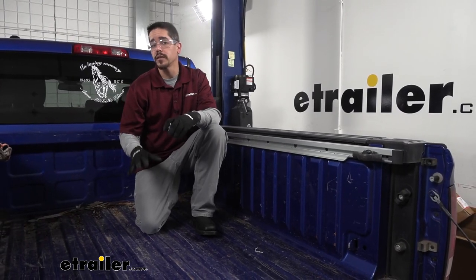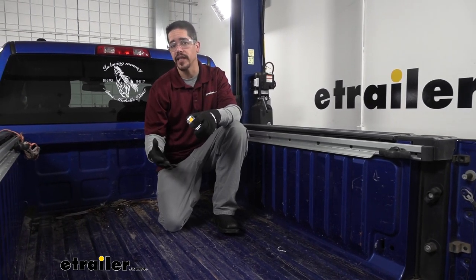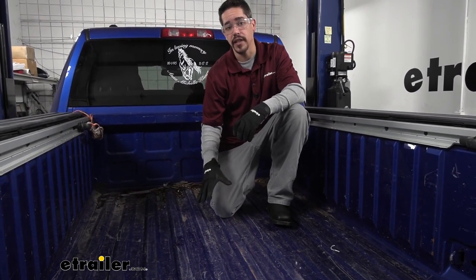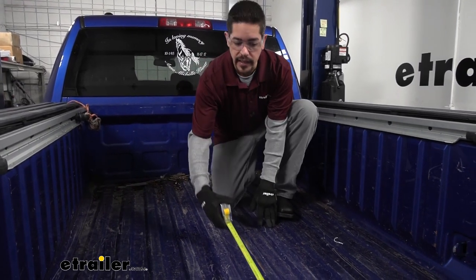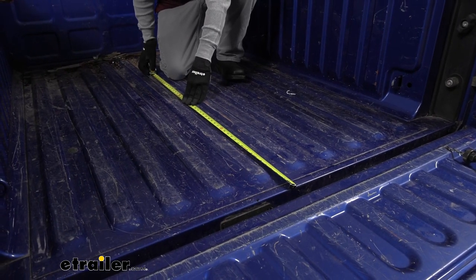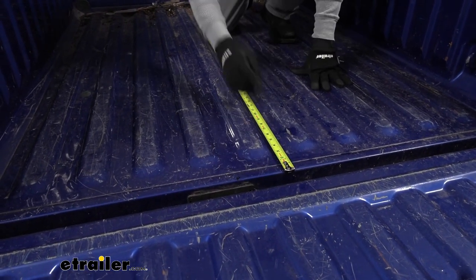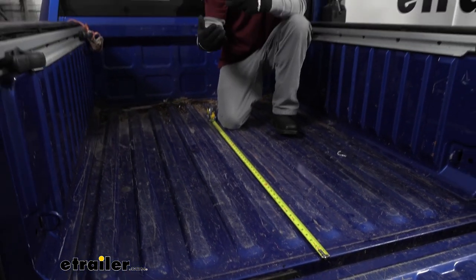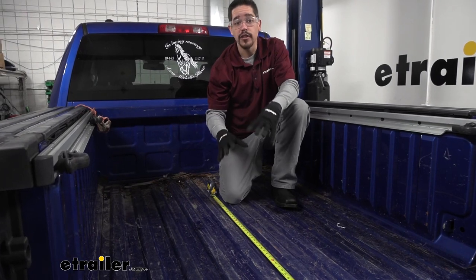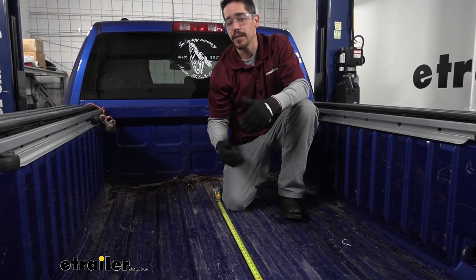To begin the installation, I went ahead and lowered down the spare tire — that's optional, but it gives you plenty of space when you go underneath. Then move to the bed and take a few measurements so we can drill the hole for our gooseneck. It's very important when measuring that you hook your tape on the very edge of the bed — not past the bed measuring off the tailgate. Depending on your bed size, the instructions give two different measurements, so measure twice and cut once.